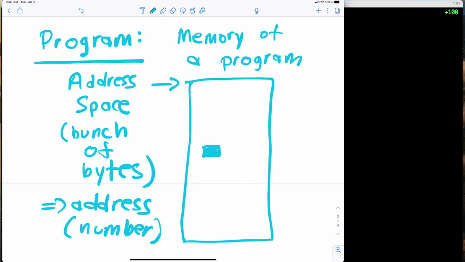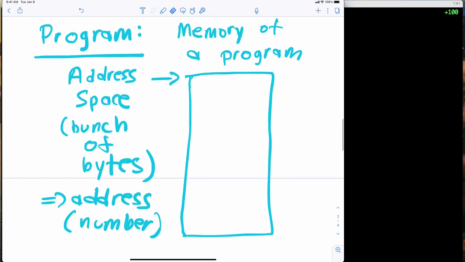So, for example, I saw this once: if you imagine a 32-bit address space, so 2 to the 32 bytes that we can address, as the size of a tennis court, then a 64-bit address space is something like the size of Europe. It's way bigger, and very hard to appreciate. But in any case, we have this very simple way of interacting with memory: we have our address space, and we can refer to any byte or set of bytes within it by just giving a number, its address.